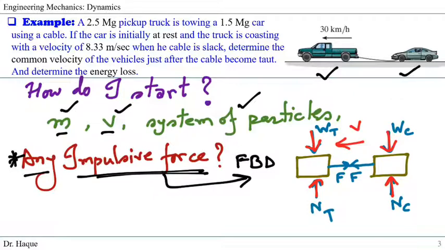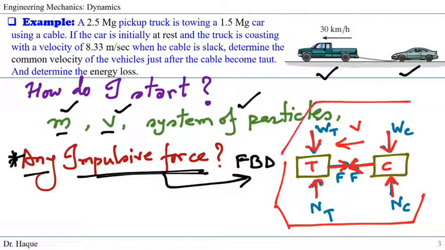And they had initial velocity, but here, if you see the forces, they are equal and opposite, because the truck is pulling the car, so there's a tension, and the car is pulled forward, so they are equal and opposite, and that also cancels each other. So in a nutshell, if you take the sum of all external forces, and these are all our external forces, if you consider the entire body, there are no external forces acting, so the external impulse would be 0, and since we're also not considering the time length, there is no impulsive force, so we can use the conservation of linear momentum here.